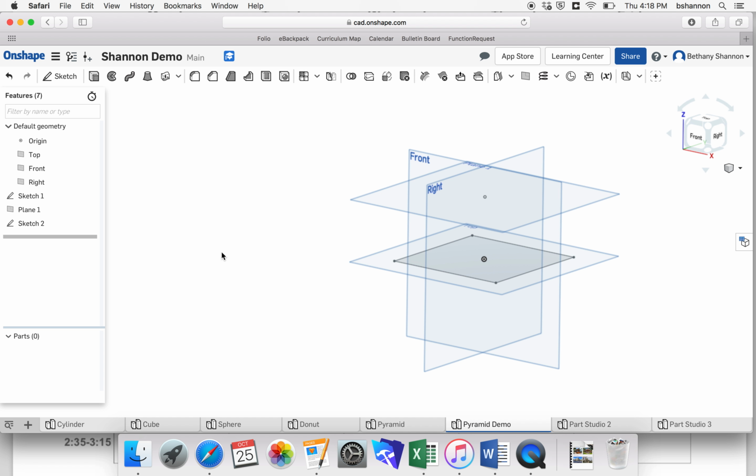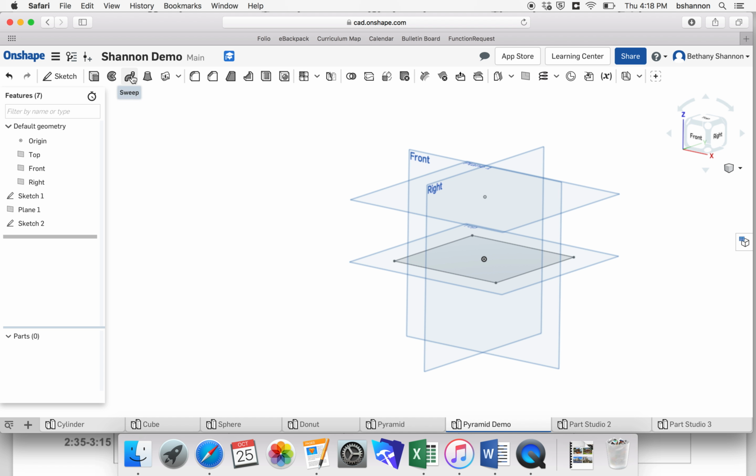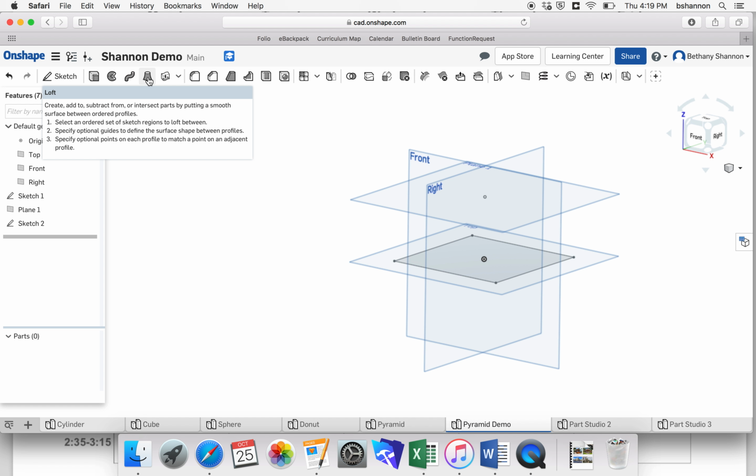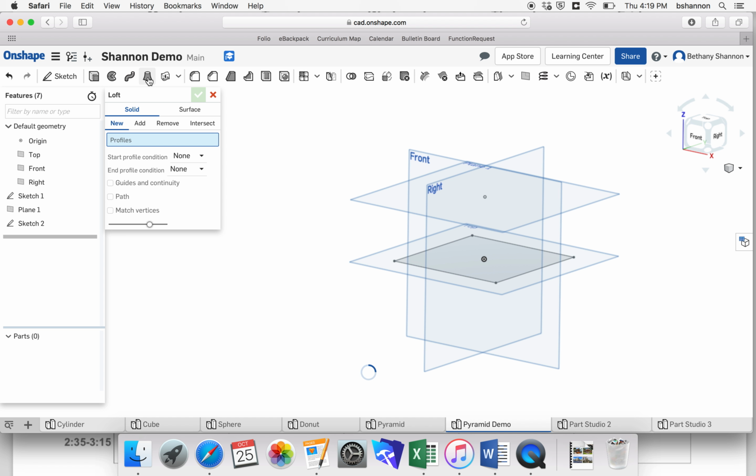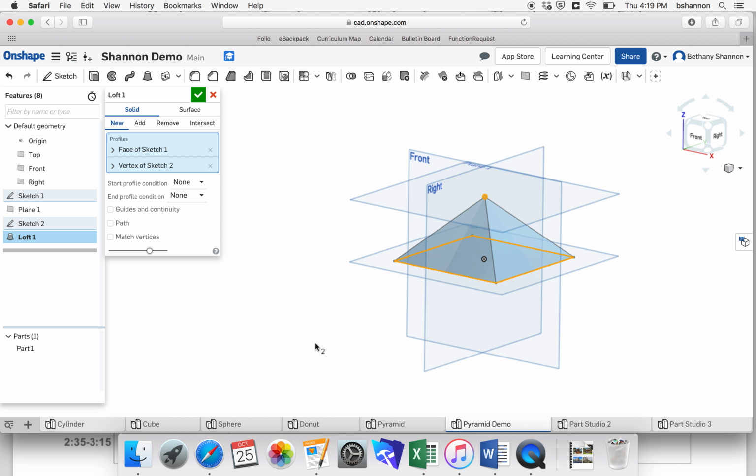Now I am ready to make a solid. We'll at this point only have two 2D sketches. Now, can I extrude to make a solid in this case? Nope, won't make the right shape. Revolve to make a solid. Yes, it makes solids, not the right shape again. Sweep, not the right shape. We are using one of the last tools here that we can use to create a solid, which is the loft. So I'm going to hit the loft. I'm going to choose solid. It's going to be new. And then it asks for profiles. In this pop-out window, I will choose my square and I will choose the point. Then you can see our pyramid develop.